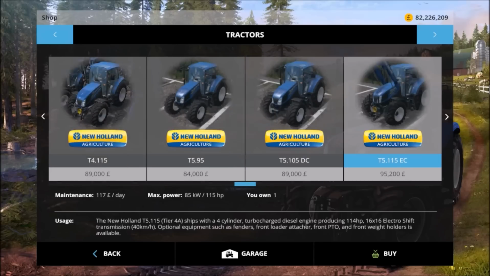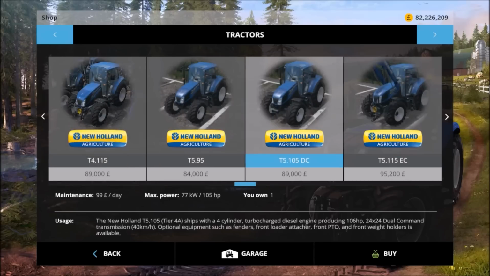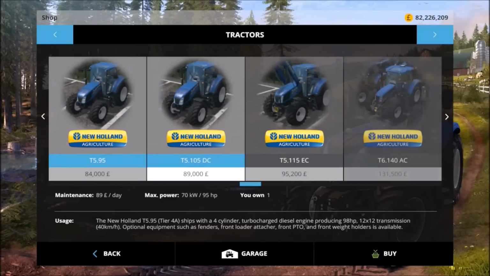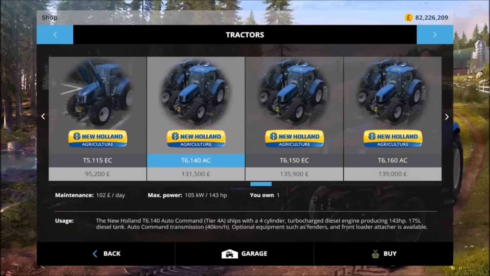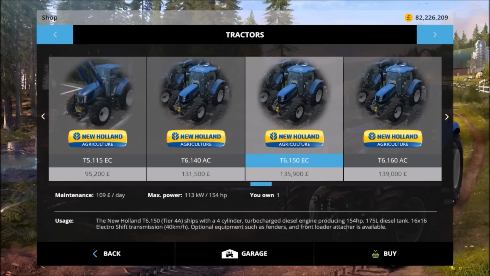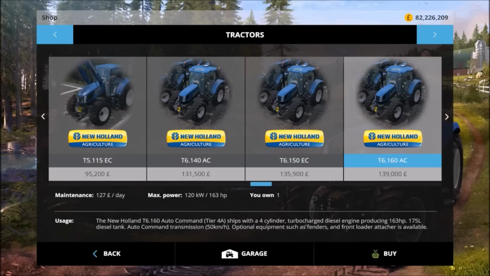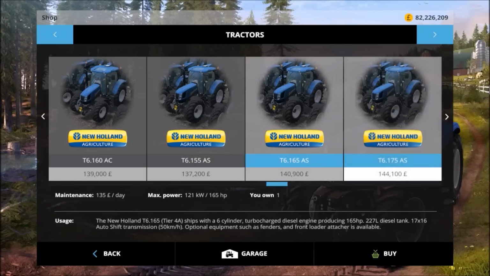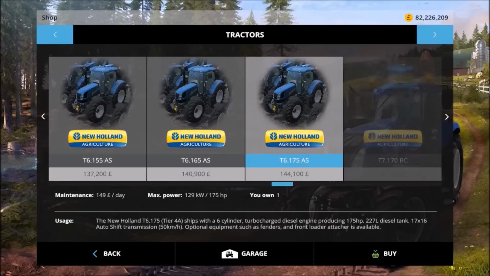So there's 3 T5s. So you got dual command transmission, electro shift transmission, and just 12x12 transmission. The T6, you can get optional equipment such as fenders, front loader attachments. You can get turbocharged engines, electro shift transmission. So EC is electro shift, AC is auto command transmission, and AS is auto shift. So you can get one with auto shift. So 16 by 16, 17 by 16. Another auto shift there. Front loaders available.